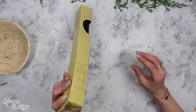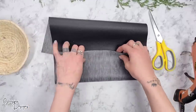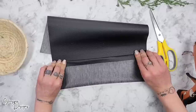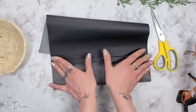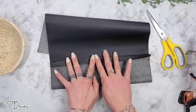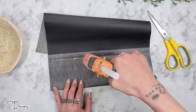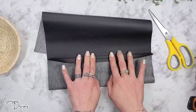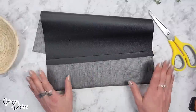For $1.25, the faux leather from Dollar Tree is a really nice deal. They have several different colors: black, white, brown, and navy blue. For this basket I'm going to use the black, and I'm just taking one end and folding it over to the thickness I would like the leather strap to be. I make sure I crease it really well so that I can take my hot glue gun, add some hot glue into that crease, and then smooth it out so that hot glue really flattens out and you don't have a bunch of lumps.